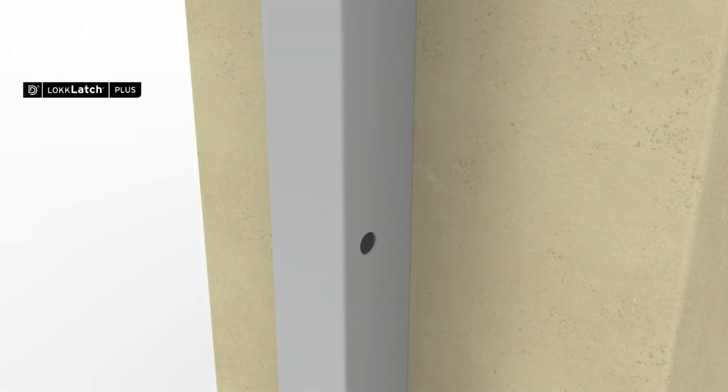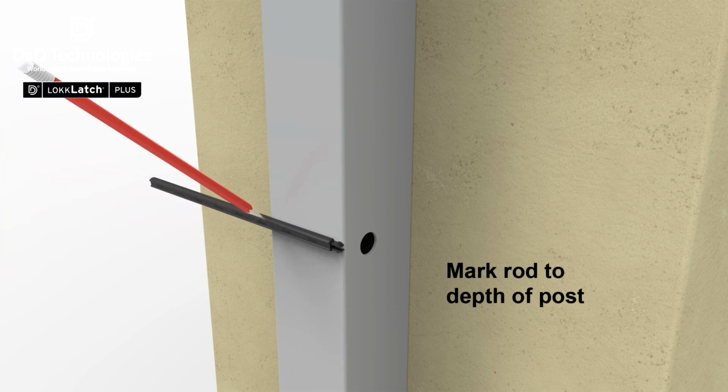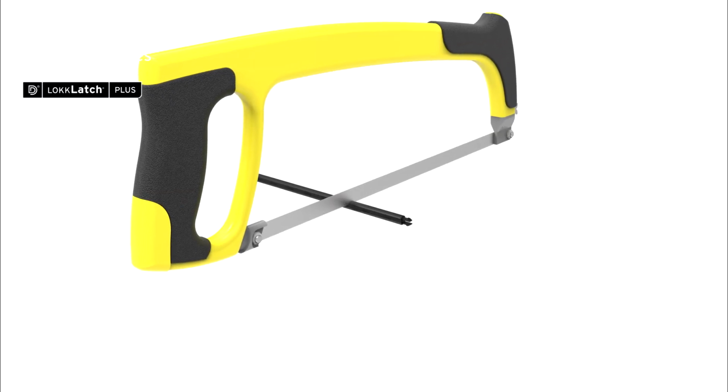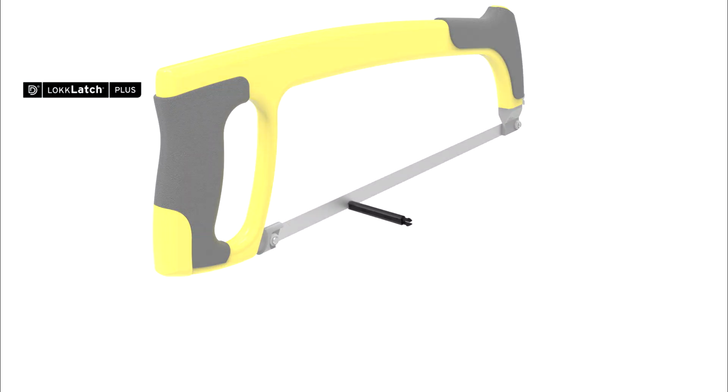Choose which of the two connecting rods supplied best suits your post depth. Mark the rod to the depth of your post. Take a hacksaw and cut the rod to length, checking that the rod's length now matches the depth of the post.